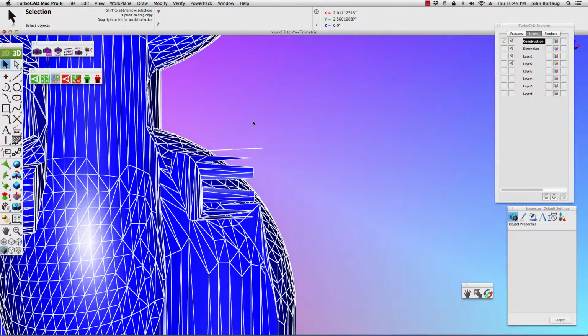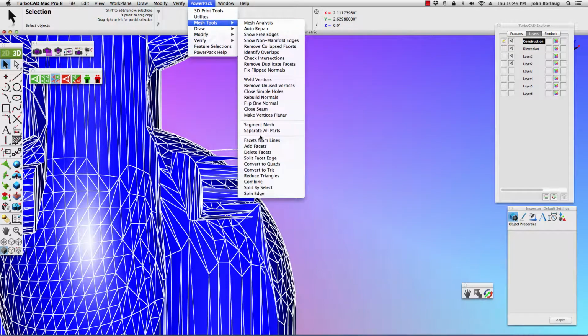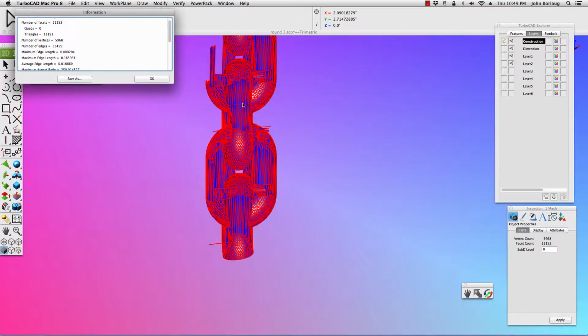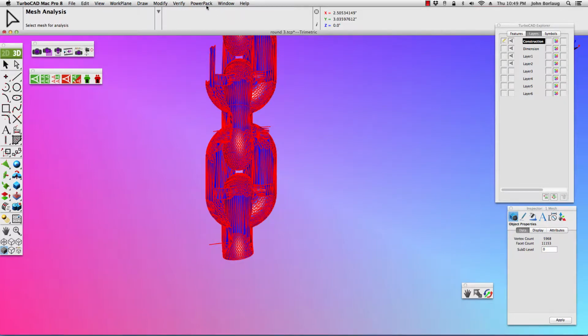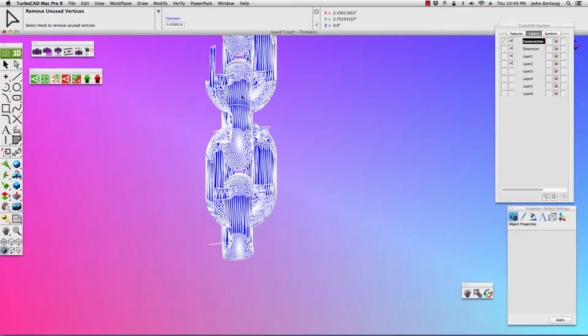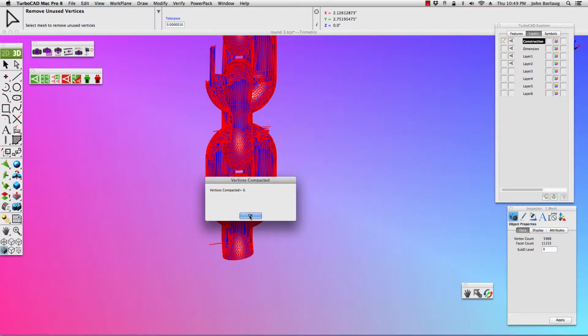And one of the other things is mesh analysis with a single chain link here. And of course it's been broken because of the main building surfaces. And we see that we have one part, so I'll go like that, and then we'll go back into remove unused, and we have a 0 there.